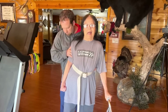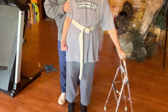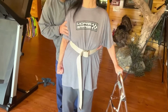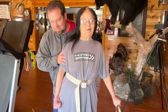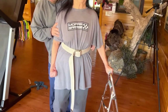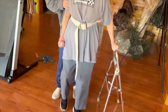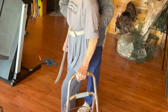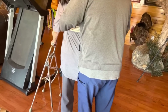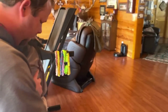What do you think, baby? I don't know. She doesn't know. But that's pretty good right there. That's pretty good. You know, you walked a long way right there. I know. Stephen will walk her about 4 times probably today, from here to back there to where her chair's sitting. You ready to make your turn? I suppose. Okay, make your turn. Let's see you turn here. She's really anxious to turn. She tries to turn too quick usually because she knows she can find her way back to that chair. But you can see there that that's pretty good.